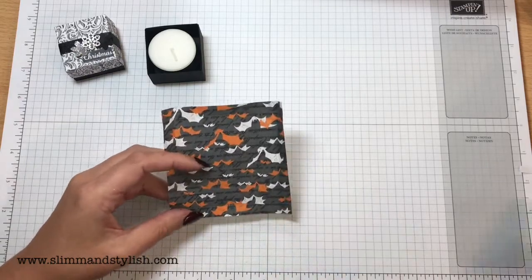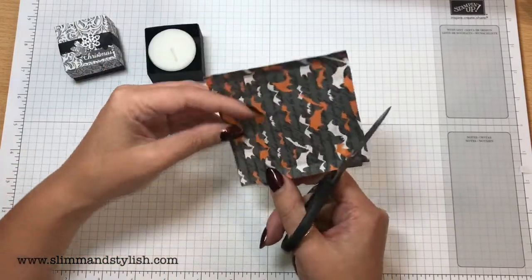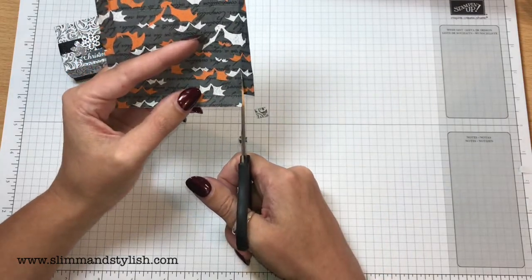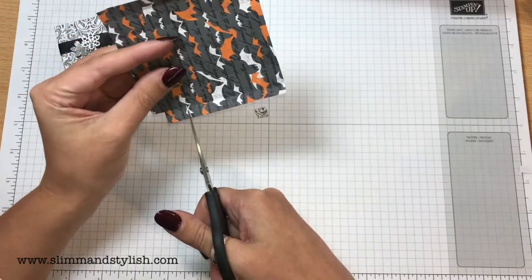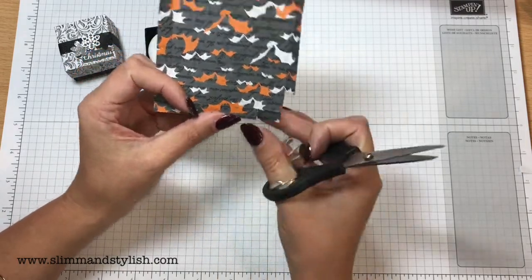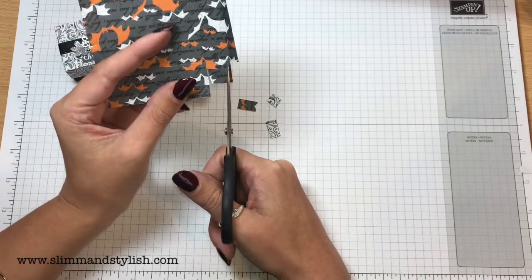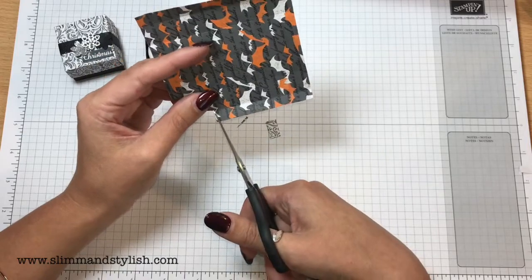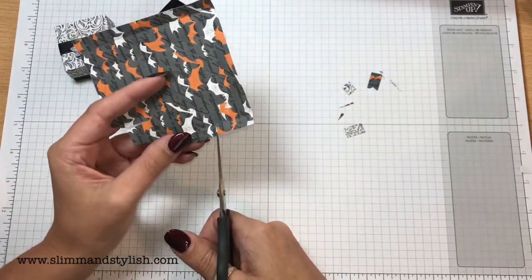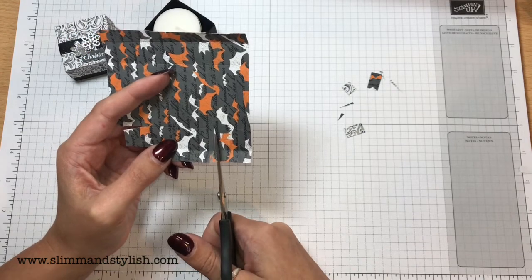With this one, you have got four squares at each corner. That one there is one square — you don't want that in any of the corners, so get rid of the tiny little square. This rectangle that's next to it — you don't want that either, so cut that one off. And you don't want this one either. So out of the two rectangles and the square in the corner, you just want to keep this main one. Do exactly the same as the base. Cut all the way up, tally it in, and these little flaps — you also want to do a tab in, so each corner looks like that.